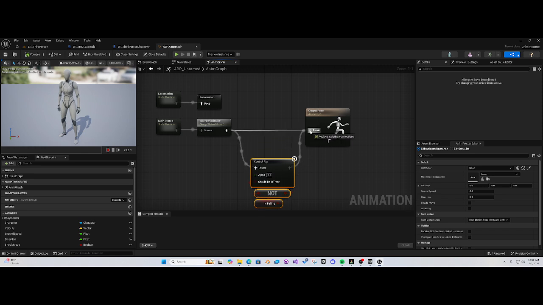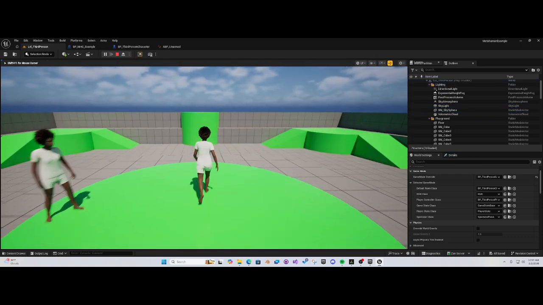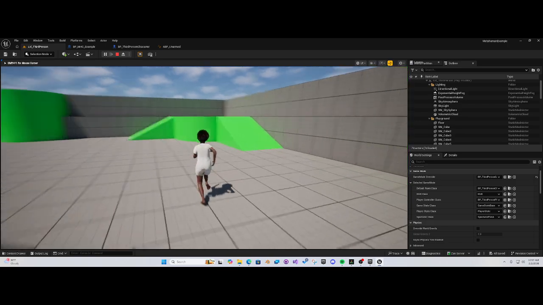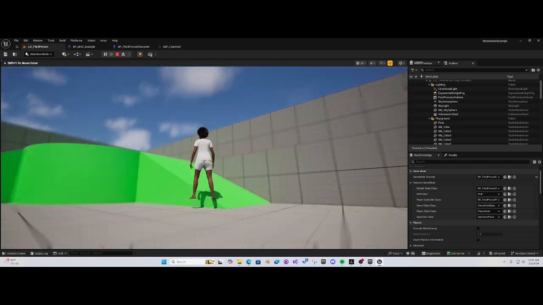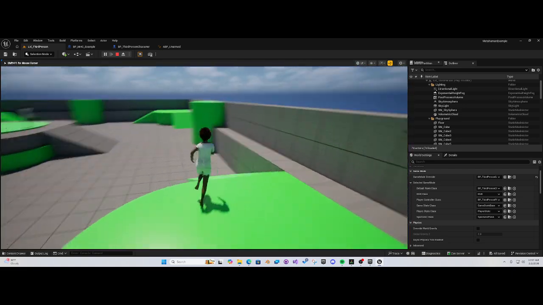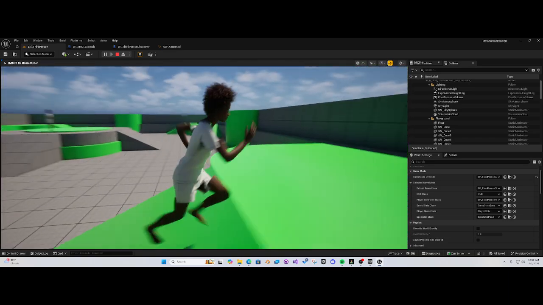For now, for the purposes of this tutorial, I'm just going to bypass it completely and say don't worry about it. So now if we go back to hit play, that will make our feet work, which is great. You lose some of the intricacies of being able to step up on things. You can see you're floating there. But just to get it working, and now you have a metahuman as your main character.